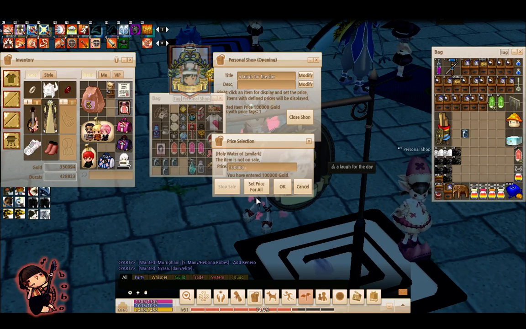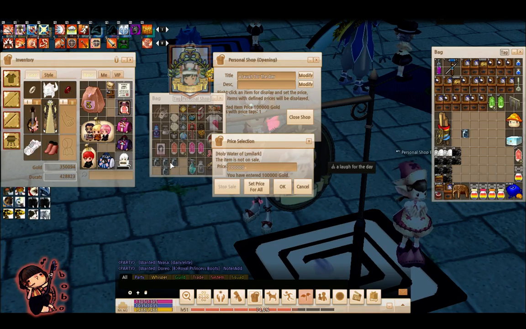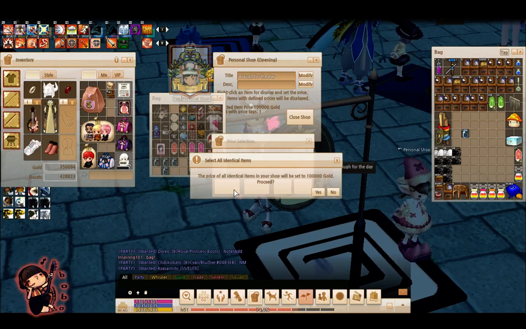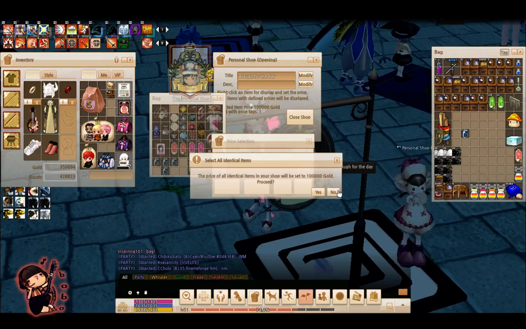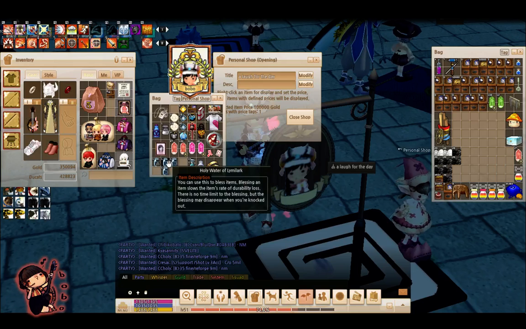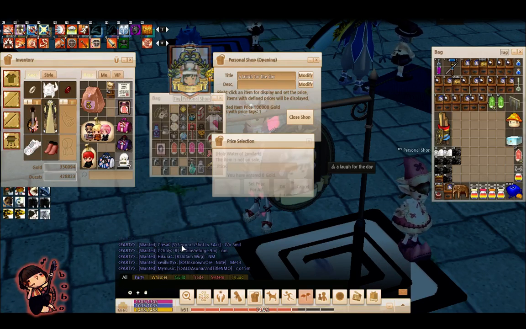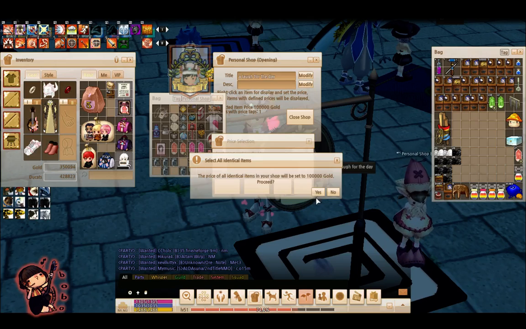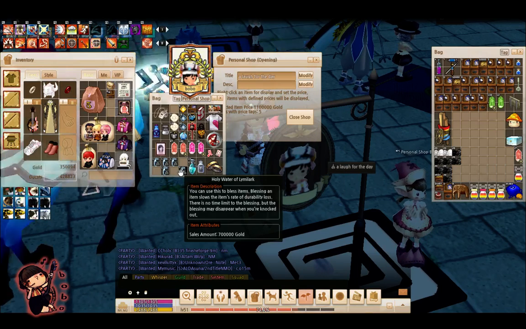And then there's a button here that says set price for all. So that basically means all of the same item will be set at that price. So I'm going to click on that, set price to all. Price of all identical items in your shop will be set to 100,000 gold. Proceed. So before I do that, I'm going to actually, wait, let's see if I put that in there. Okay, I'll put the other one in there. So I'm going to do that again. 100k. Set price to all. Okay, I'm going to say okay. So everything is set to that price.